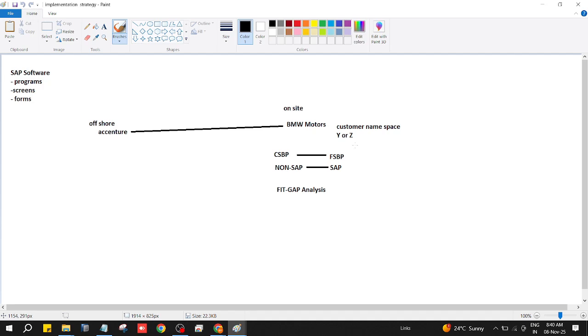But sometimes issues happen between the client and the implementation partner. Then they say no, you only do the implementation, that's it. We will give the support to another IT company like HP, IBM, Techem, other companies. In that case, the strategy differs. So implementation is done by one IT company and the support is given by another company. This is the way.